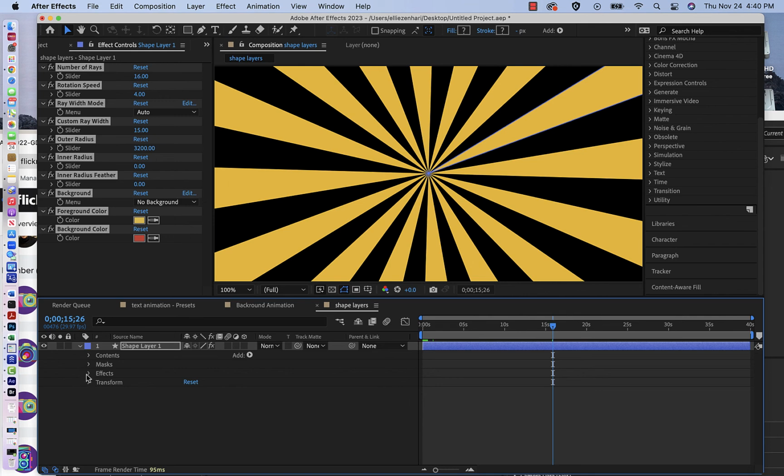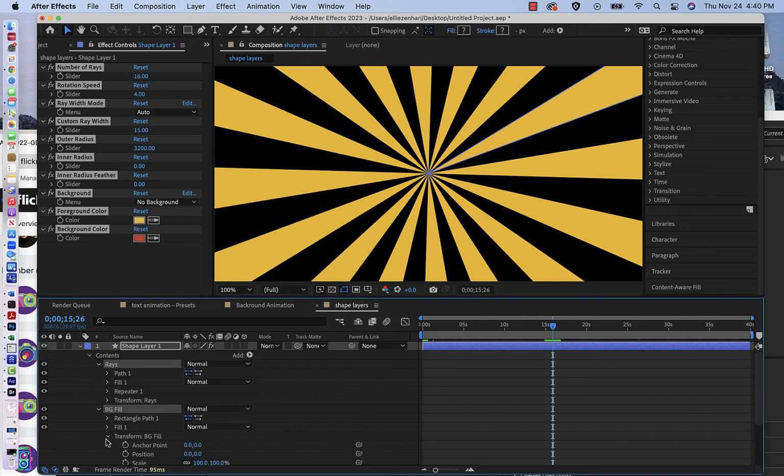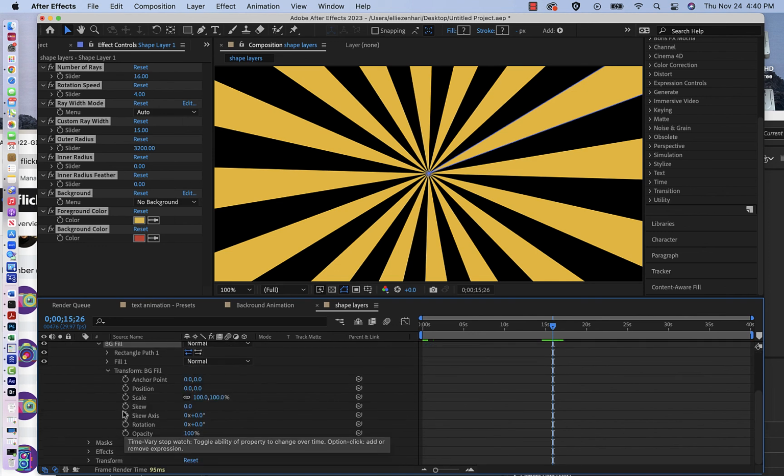And like I said, you can go in there and modify the colors, you can modify the path, you can modify the fill. So these are all the options that you have available to you.